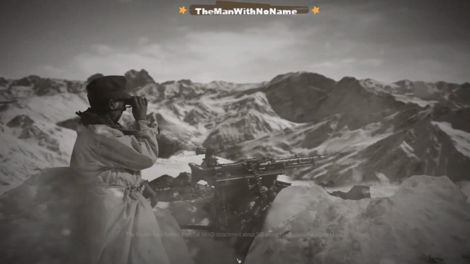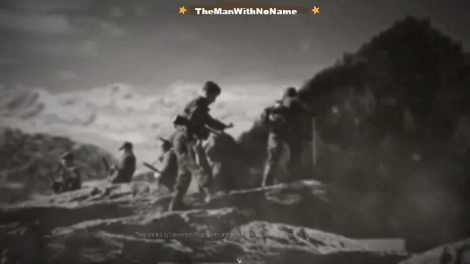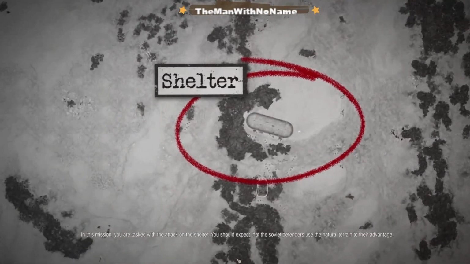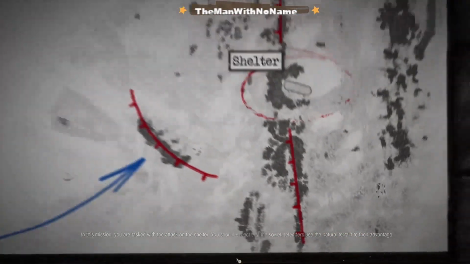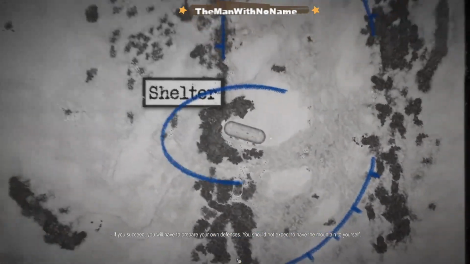The Soviets have formed a special NKVD detachment, 100 strong, to recapture the refuge of the 11. They are led by Lieutenant Grigoryants, and armed with machine guns, mortars, and sniper rifles. The battle that follows is a very bloody one. In this mission, you are tasked with the attack on the shelter. You should expect that the Soviet defenders use the natural terrain to their advantage. If you succeed, you will have to prepare your own defenses. You should not expect to have the mountain to yourself.